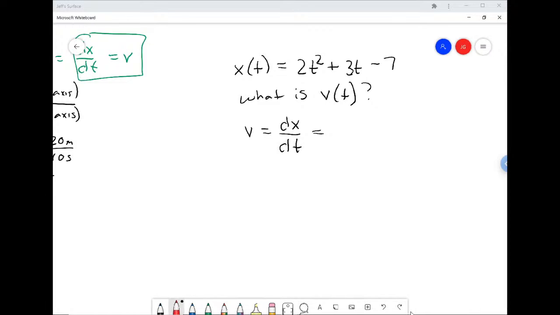So when it comes to finding derivatives, in calculus you'll learn there's a fundamental theorem for what a derivative is. And then if you follow what that derivative results in terms of certain kinds of functions, what you'll find is that for polynomials, which is what I've written down here, there's a nice, relatively easy to remember rule for how you find the derivatives of polynomials. And I'm going to use that rule. If this is my function x, the derivative of that with respect to time gives me velocity, and it's going to be 4t plus 3. And why don't we just keep going? The acceleration then is the derivative of that with respect to time, the derivative of velocity, and that's going to equal 4.